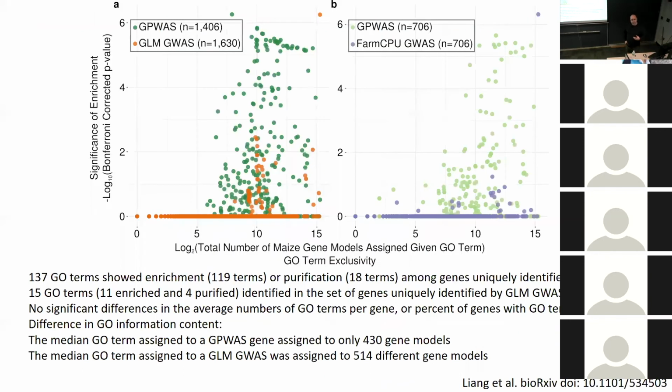We can also look at the kinds of genes that are being identified by Jakai's GPWAS model compared to conventional GWAS. What you're seeing here is a GO enrichment analysis. So when identifying essentially the same number of genes, we see much more enrichment and purification of a wide range of GO terms in the GPWAS gene set relative to genes identified by GWAS on the same underlying phenotypic and genotypic data. So I'm not going to go into this too much, but I'm just going to assert that this demonstrates that we at least are identifying a less random subset of the genome, which could be a good or a bad thing.